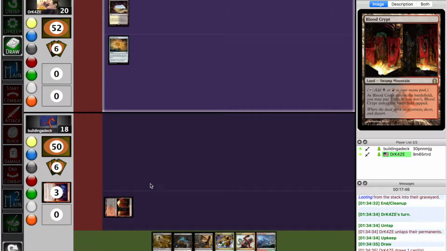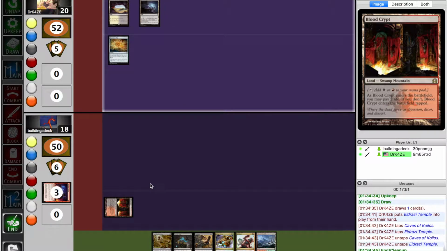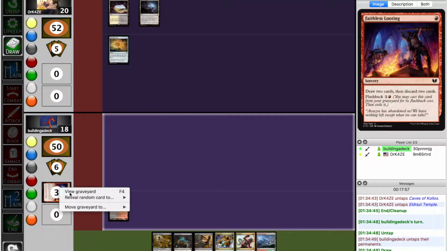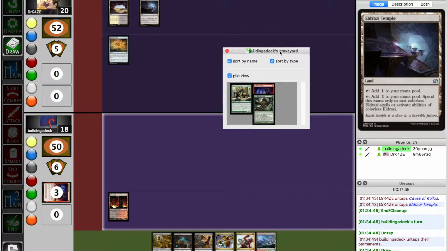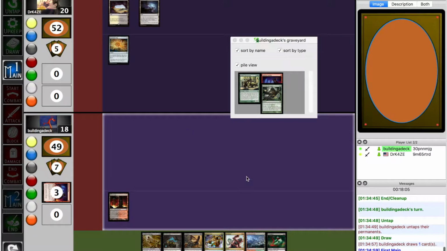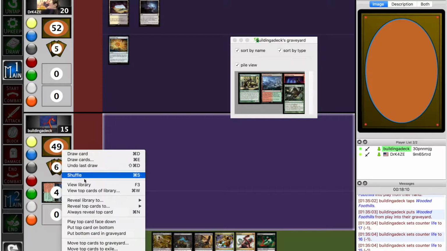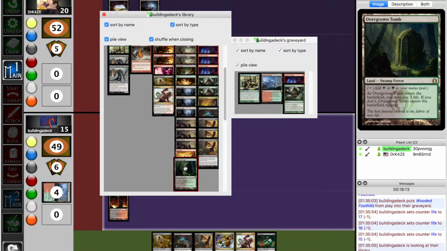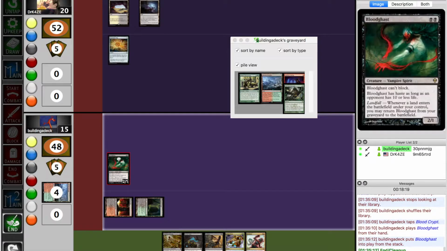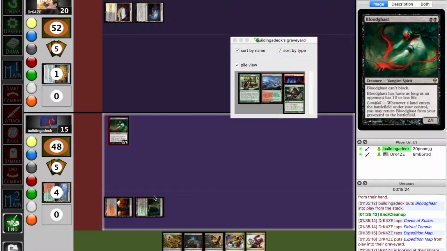I don't think so. I can't imagine why you'd run Bojuka Bog. Nothing. And so what's in here? You just want a normal draw first. I was right. Okay, so we're just going to go ahead and get an Overgrown Tomb. Slam a Blood Gas into play. Pass. Sure. You got it, man.